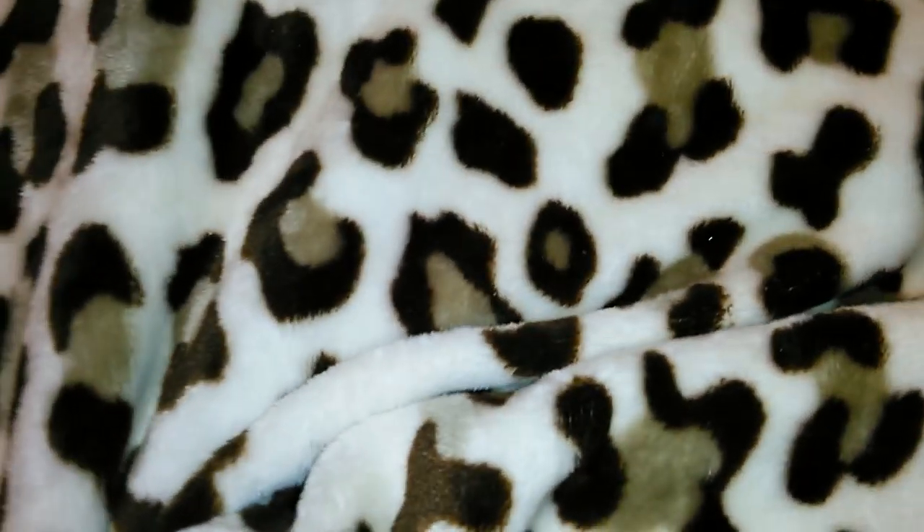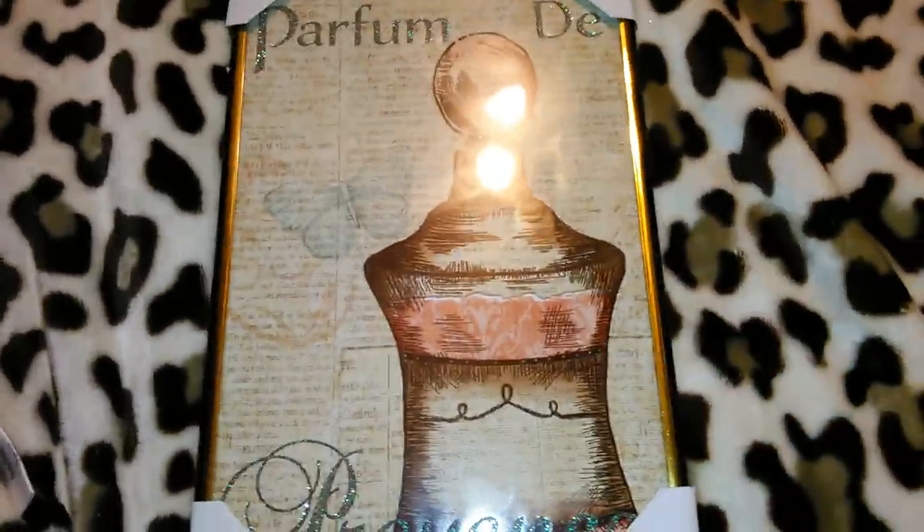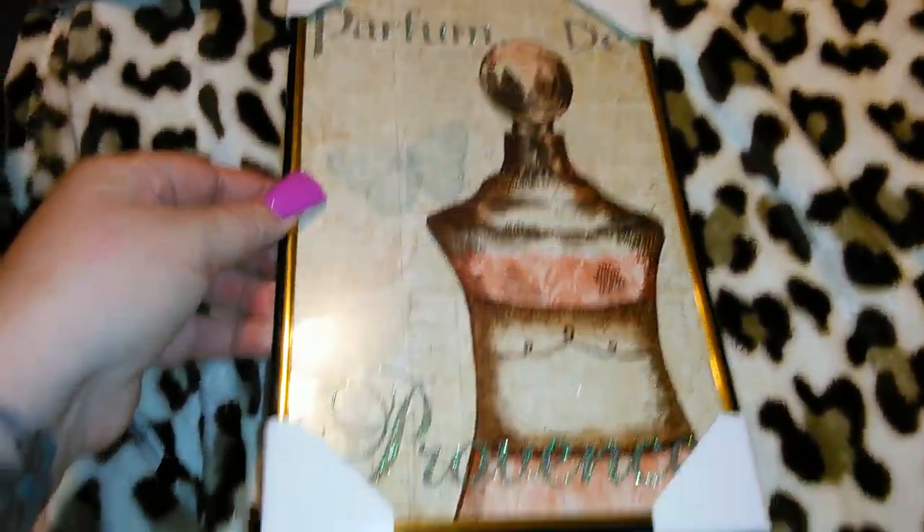Then I got some more framed art, and you guys, I have way too many of these little framed arts, but they get you every time because they just keep coming out with so many cute little pictures. What I do is I like to alternate the framed art — if I have a spot on a particular wall and I have like a set of three hanging up, I'll leave them up for a couple of months and then alternate them and put the other ones away so that way they all get used.